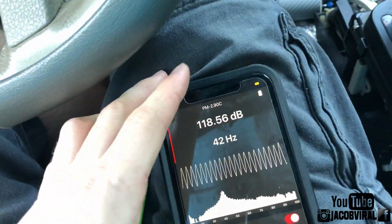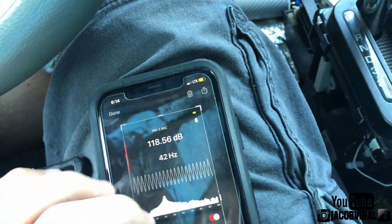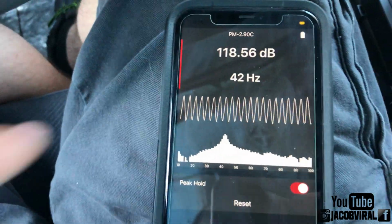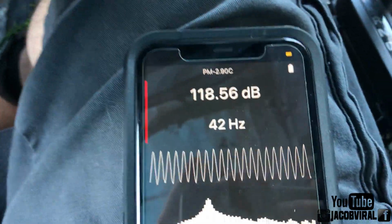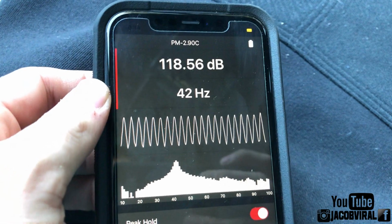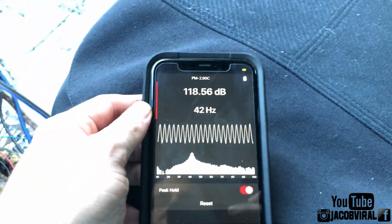All right, so we'll remember that number, 18.56 at 42 hertz. So my frequency peak sealed is right at 42 hertz, 41 to 43 hertz range, which is a really good peak. It's not too high, so it ain't gonna be in the 50 hertz ranges. So low 40s is a good peak for fourth orders. If it was a ported enclosure, that would be a high peak. It just depends on the resonance of your vehicle.